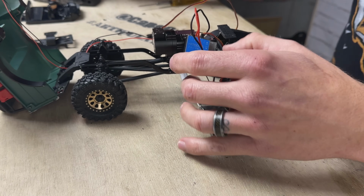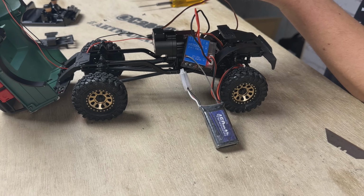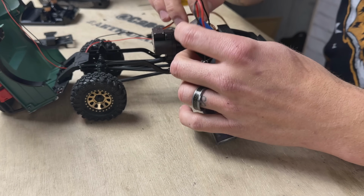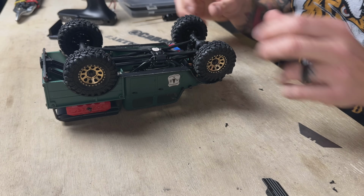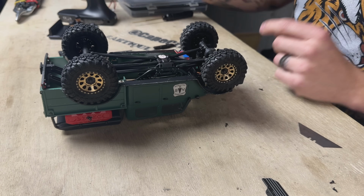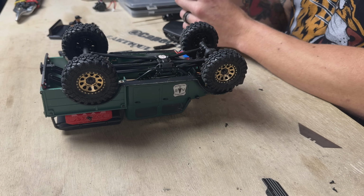channel 3. Channel 3 is my 3-way position switch right here. We'll see how this does. All right, should be in business now. Got my drive shaft hooked up. Let's see how this works.